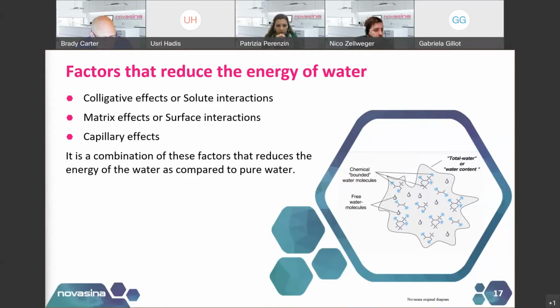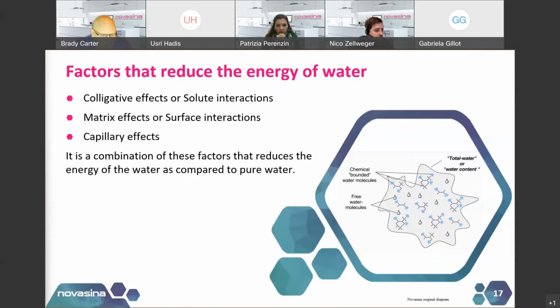So we're talking about a macroscopic measure of that energy, not on an individual water molecule basis, but on an overall basis of the product, a combination of all the water molecules. There are some that are going to have high energy, some that are going to be low. Only the ones that have high energy are going to be able to escape into the vapor phase. As you change that ratio or that number of water molecules through interactions, there is a reduction in the vapor pressure and a lowering of the water activity.